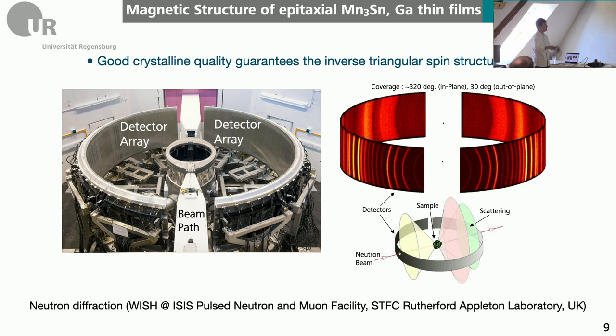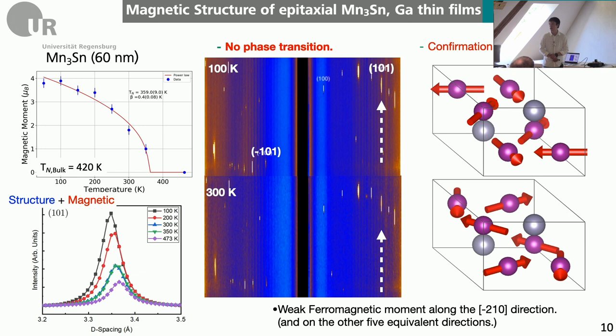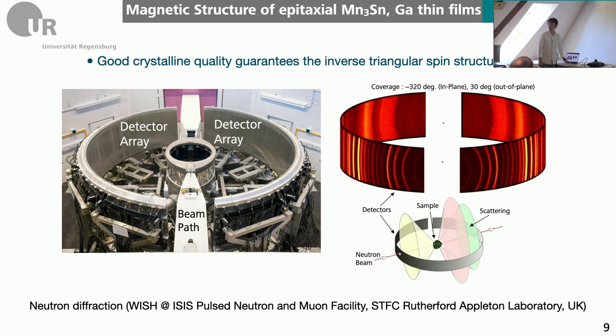So you can map out the neutron diffraction pattern. By the way, this is just a 60-nanometer or 30-nanometer thin film — it's extremely hard to detect neutron diffraction from such a thin sample. We used just a one-by-one centimeter substrate with a ruthenium buffer layer, 30 or 60 nanometers of the main layer, capped with ruthenium to prevent oxidation, and we measured it. Because this facility has a really high flux neutron beam, you are able to measure really small signals. One scan takes about two to three hours.